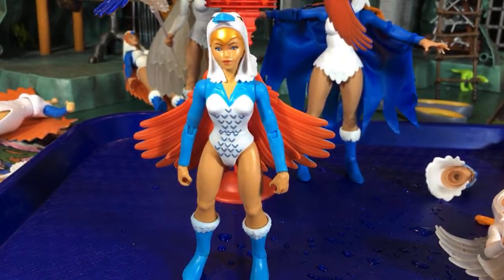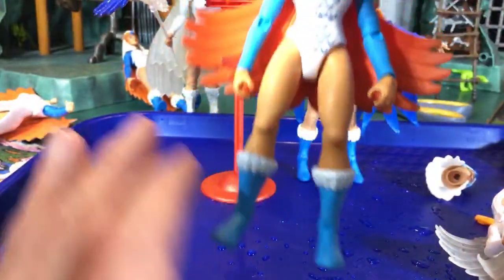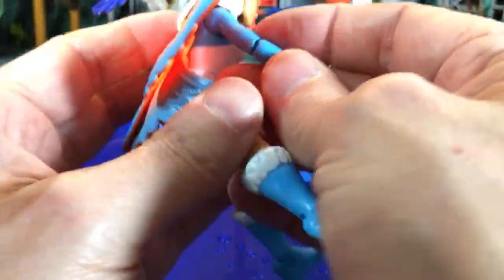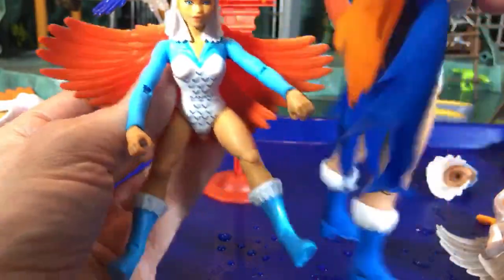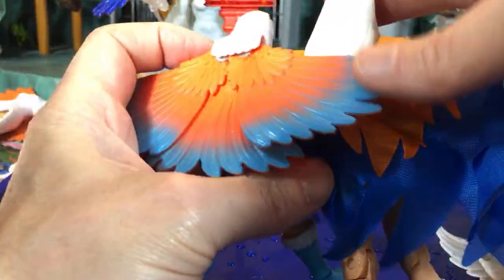You know what? I don't think the Origins one needs to be changed out. Her wing's pretty short anyway. I mean, yeah, she can't quite exactly sit on the throne, but it's not that big of a difference. I think I've sat on her before. She just kind of stands a little bit. Yeah, I'm not going to rip her wings off, but let's take a look at the coloring. You can see the blue is quite a bit different shade of blue. And then the orange is quite a bit different too.